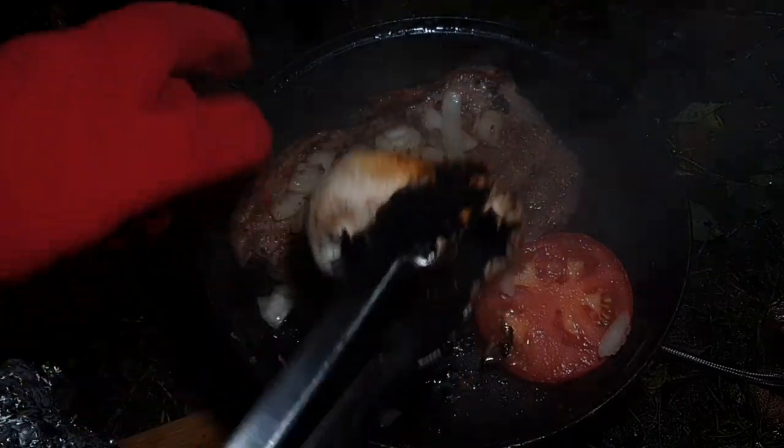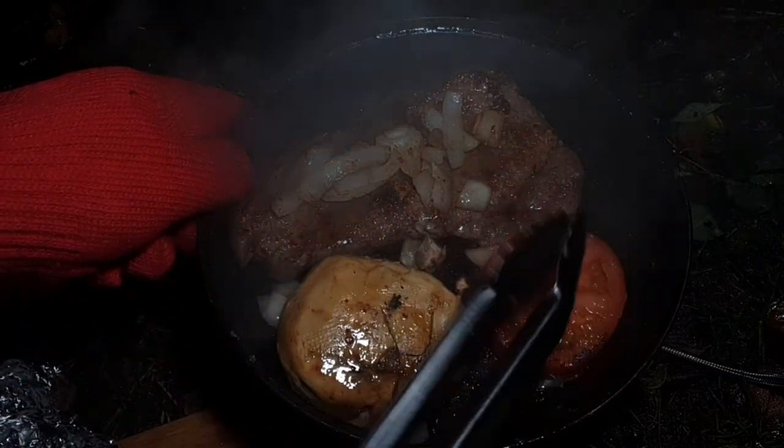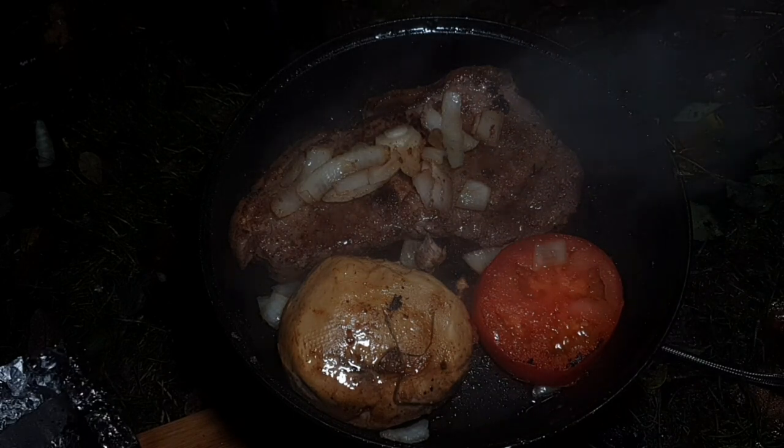Well, the rain's just coming in. Quite heavy again. Oh, that looks phenomenal.